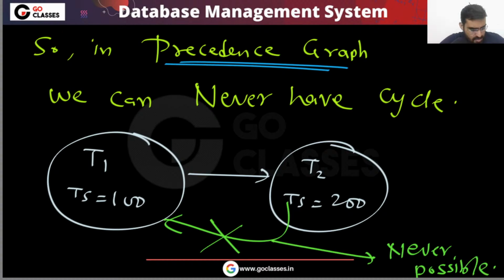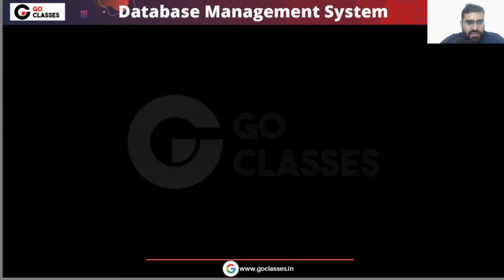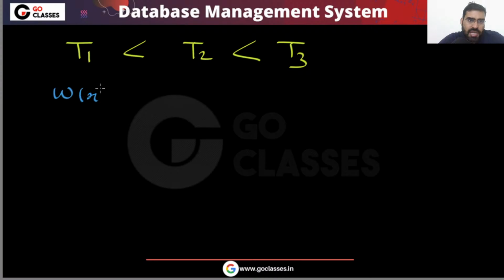Is this clear? Did you understand the proof? The proof is important. Did you understand the proof that the precedence graph can never have a cycle? The precedence graph that you create will never have a cycle because the conflict will happen in this order. If you have transaction T1, T2, T3 in this order, then the conflict, like write X, will happen in this order. Only in this order can conflict happen.